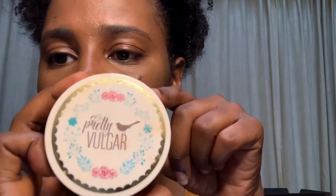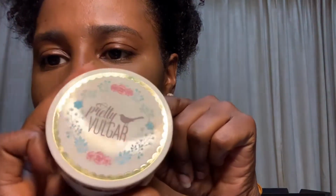And so let's see next. Next we have powder. And this is something that I've gotten in my Boxycharm. One of the YouTubers I watch, Andrea, she uses this all the time. And I've actually never used this product, but it's the only setting powder that I have gotten in a beauty box. I have to try it.